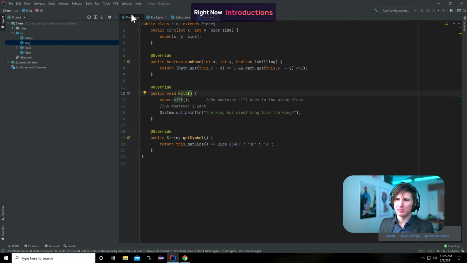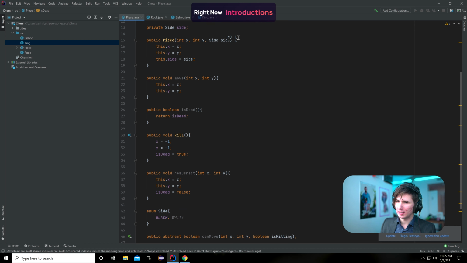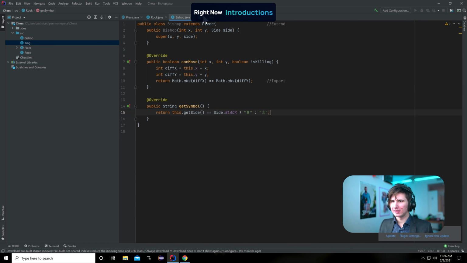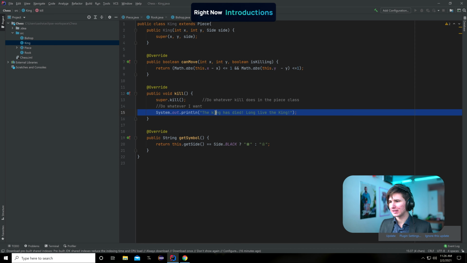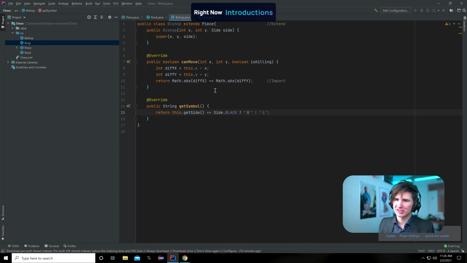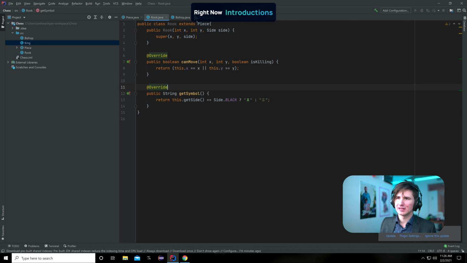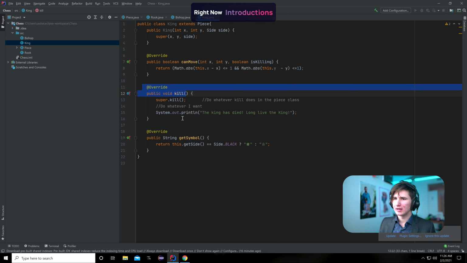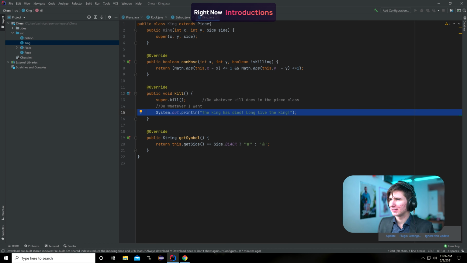And this is also a useful part of polymorphism. If I have an array of Piece and I say, for every piece in the array, piece.kill, all of them will print nothing. But if the king gets killed, it'll print out this. And that's something you'd see on a quiz. On a quiz, you might have a question with an array of pieces, and it says that for every piece in the array, you kill them. And it's going to say, what does this print out? And then it'll give you, let's say, the Bishop class, the Rook class, and the King class. You have to identify that since this method is overridden in King, it's going to print out this string if there's a king in your array, if that makes sense to you.